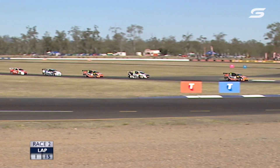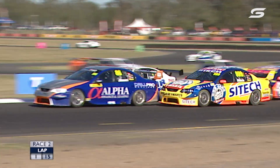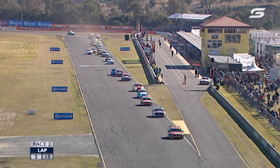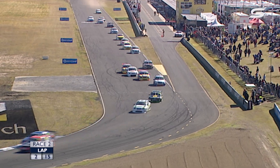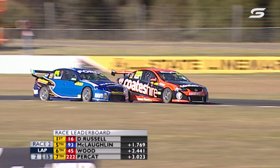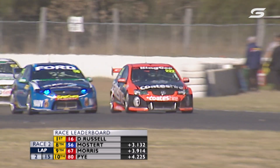They all manage to get through relatively safely and cleanly. End of lap 1, David Russell just starting to clear away — this is the Dreamtime Racing operation, new at the start of the year, essentially an offshoot from Kelly Racing but run from a different workshop in Melbourne. Back on board with Rodney Jane, who finished 15th in Race 1. Mostert down the inside on Percat — not quite in the gap. Close! There's a rattle on the bumper and he gives him a little shove. That's a bit naughty. Percat will be unhappy — Mostert into the back of him right where the car is unloaded through Turn 2.